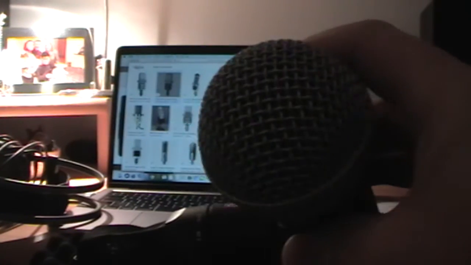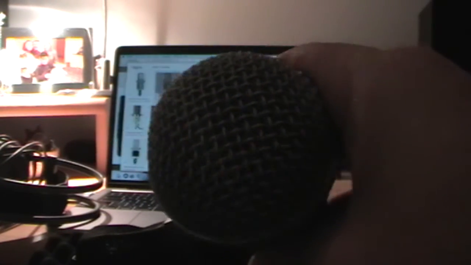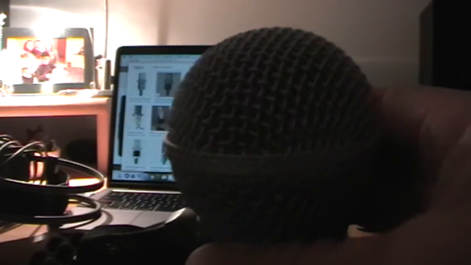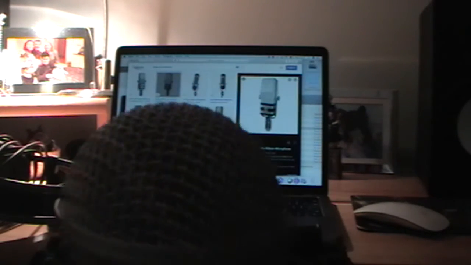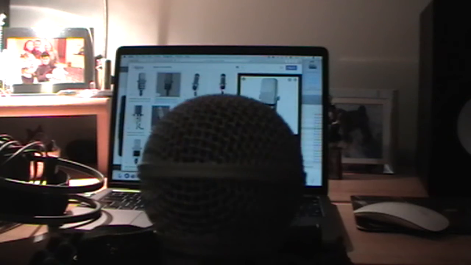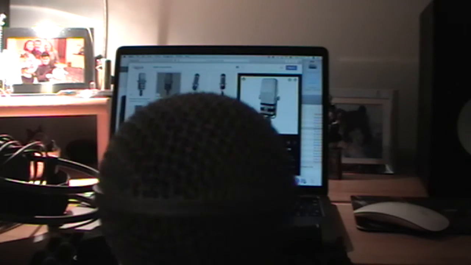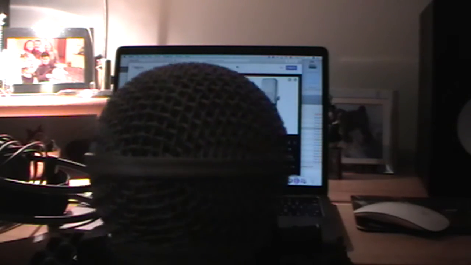Next, we've got a dynamic microphone. This is a Shure SM58 vocal mic. The dynamic mic has a coil of wire inside the diaphragm for a high magnetic field. So what that means is that when a sound wave hits the diaphragm on the microphone, the attached coil can be displaced in proportion to the amplitude and the frequency of the sound waves. So dynamic microphones take longer to respond to sound frequencies. These are cardioid, so instead of capturing sound on either side of it, it'll capture on the front of it.